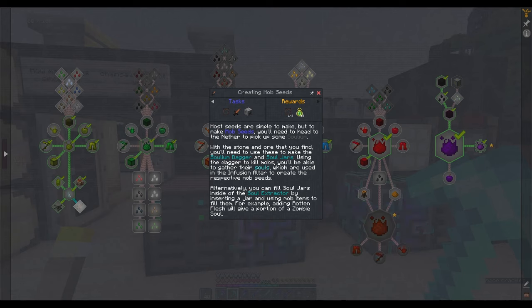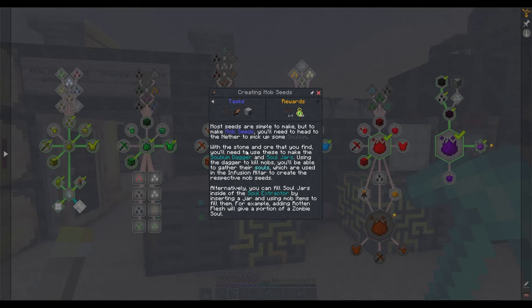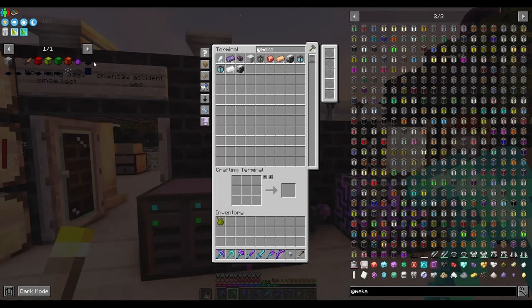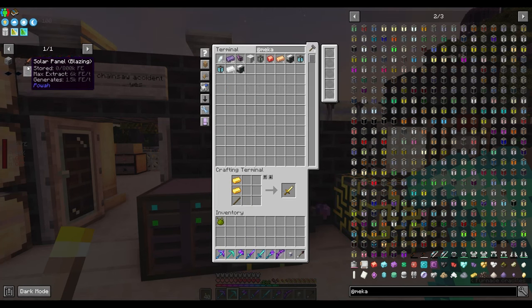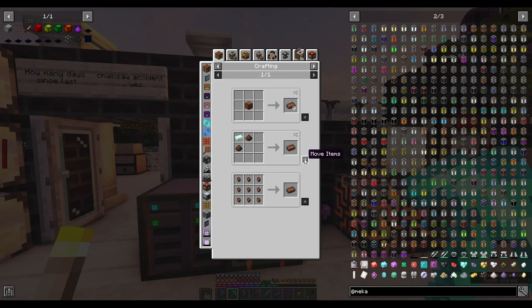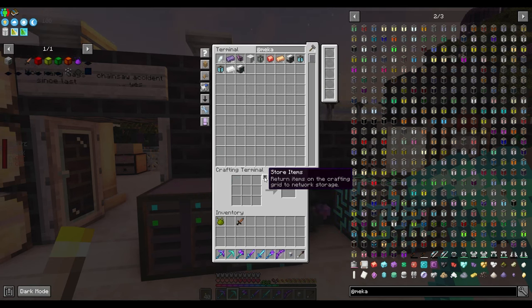Mystical Agriculture mob seeds. Ew. Rest again. That sounds like a lot of fun. Even though we really don't need it right now, that sounds like a lot of fun. I'm clicking the wrong stuff. So we need to make the solium dagger, soul jar, and soul extractor. So solium dagger. Golden sword, done. Solium ingots, done. Soul dagger, acquired.